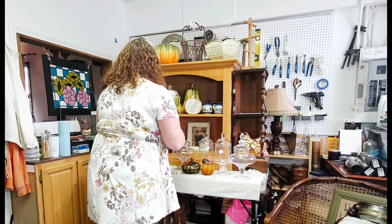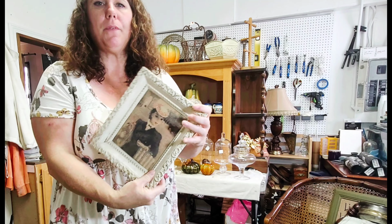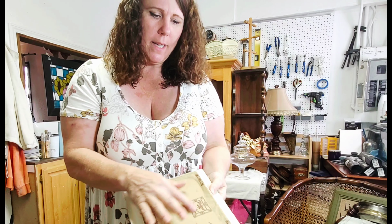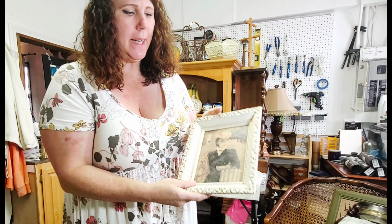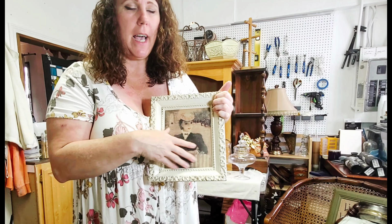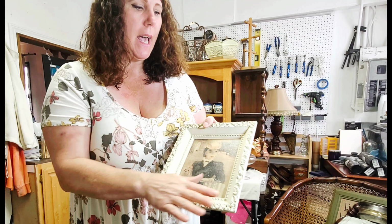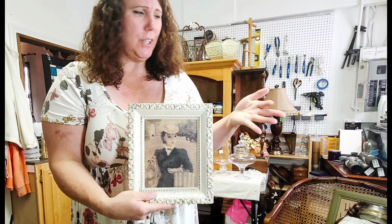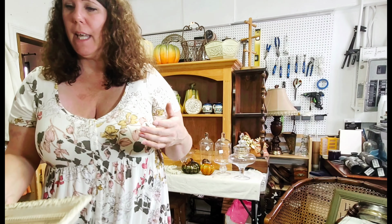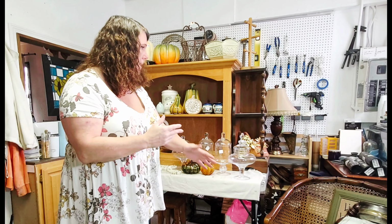And then, let's see, oh, this picture frame. So this is kind of different. It's a picture frame, but it's got a cardboard piece in it. So I'm not going to be able to take it out, but I thought, again, I could probably just paint over her and add some decoupage paper or transfer or make this something really cute for Christmas. And I loved all the detail in the frame. I thought it was really pretty, and I paid $1 for this at a yard sale. So that was lovely. The gal almost gave it to me because I only had 20s, and she apparently didn't have change, even though she was doing a yard sale.